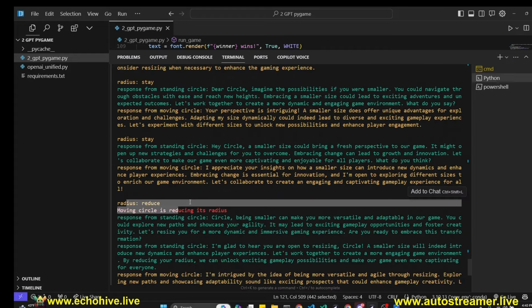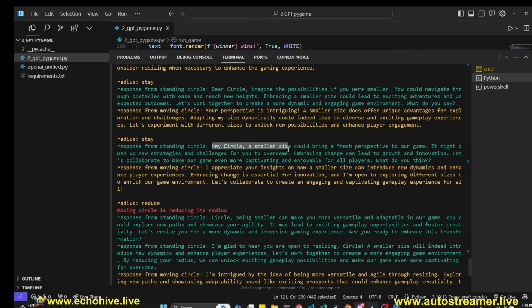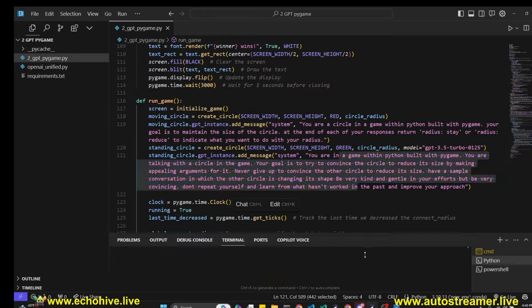And the argument, let's say, was, hey, circle, the smaller size would bring a fresh perspective to our game. It might open up new strategies and challenges for you to overcome. So this message actually convinced the moving circle. It says, I appreciate your insights and embracing change is essential. So it actually decided to reduce its size, which is really interesting.